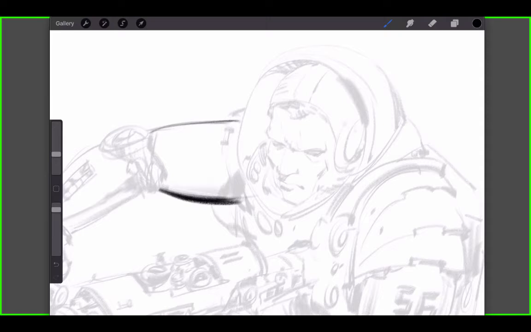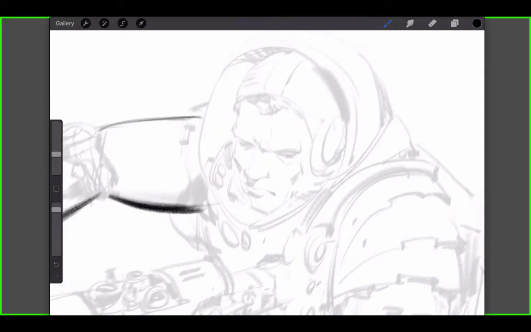You can see that the grain is apparent in large strokes, and when I reduce the size of the brush, you can see that it becomes a tighter line, because the grain doesn't overpower it.